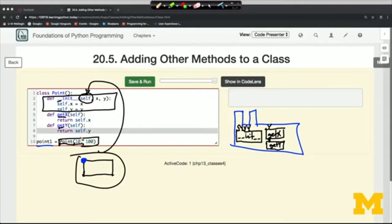So we take this instance in, and that's the value of self. And in this case, we're also passing in two additional arguments: 10 for x and 100 for y. When we're passing in values for x and y, these are just function arguments. So even though x just so happens to be the name of what's going to later on be an instance variable, there's nothing special about this value x. Now we're calling the constructor __init__, passing in our new blank instance, and again values for x and y.